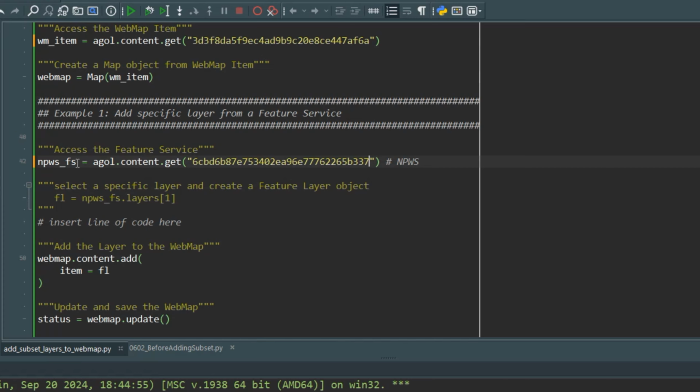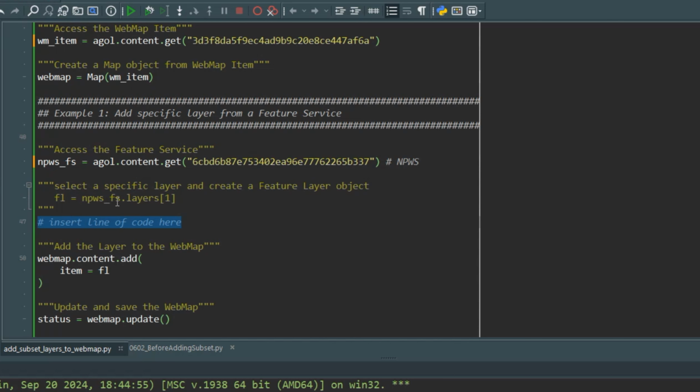We now have our feature service as an item object. We want to select a specific layer and create a feature layer object and add that to our web map. We can use the item object layers property. When the item is a feature service, you can access the feature layers individually if you know the index of the layer that you desire.